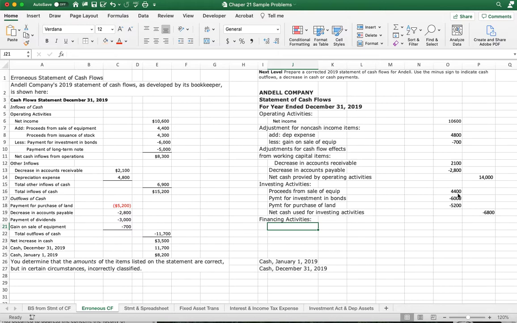So we saw the stock, we saw that long-term note, and there's also dividends here. So let's start with the proceeds from issuance of stock. And that was 4,300. Then down here, I thought I saw it down here. Oh no, it was up here. The payment of our long-term note.